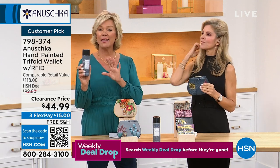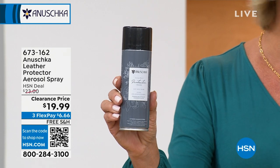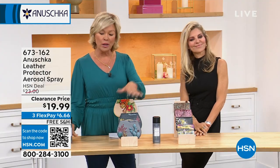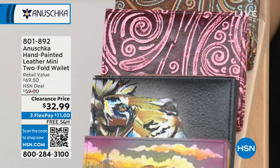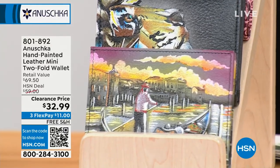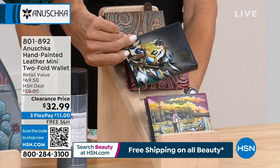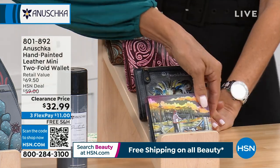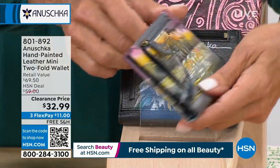This leather spray is like putting pledge on furniture — it conditions and adds glossiness. Item 673-162, final couple hundred available. One more wallet option — a miniature two-fold wallet in the most interesting tooled swirl design. Four choices, about 350 total: tooled waves in wine, tooled waves classic, the mighty lion — a really abstract but striking design — and evening in venice, which is gorgeous. If you've ever been or want to go, it's a lovely keepsake.